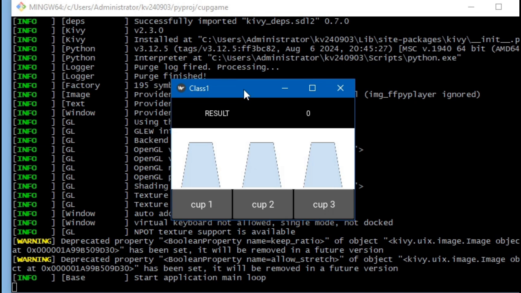So if we think through what will happen in this game, I think first of all we need to decide randomly which of these 3 cups will contain the ball. So we can't display the ball at this stage. We need the player to actually select one of these buttons, cup 1, cup 2 or cup 3. And so once the player has selected the button and clicked on it, then the actual position of the ball will be revealed. And then once that happens, to start a new game, the player needs to click on any of these 3 buttons just to reset the 3 cups again, and then start the new game to guess which one has the ball.